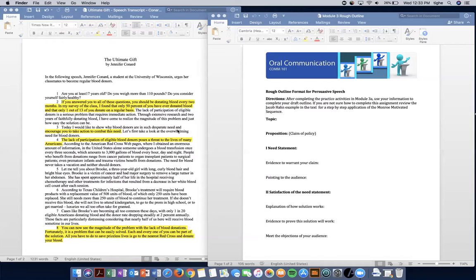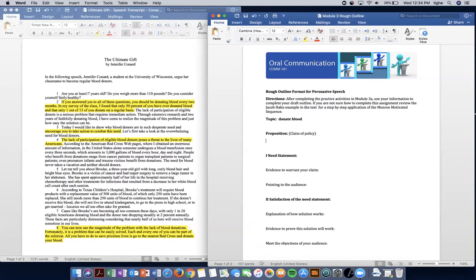Then you can see in line 3 in her preview, she actually comes out with that need. What is that need and what is she going to try and do? If you remember, we could say that her topic is donate blood. And her proposition, if you remember, needs to be a statement that is reflected in a claim of policy, which means that something should or should not be done.